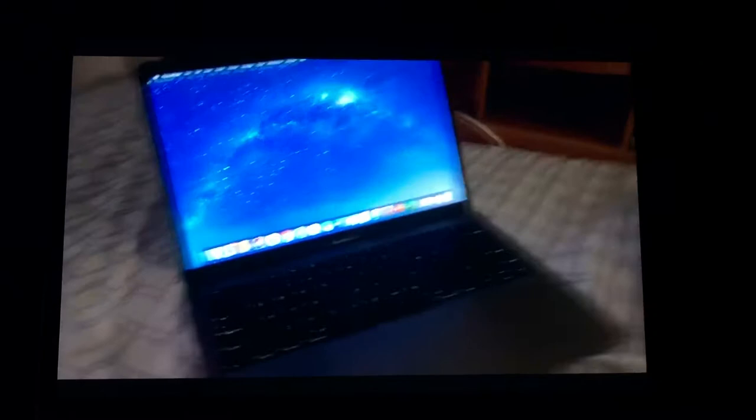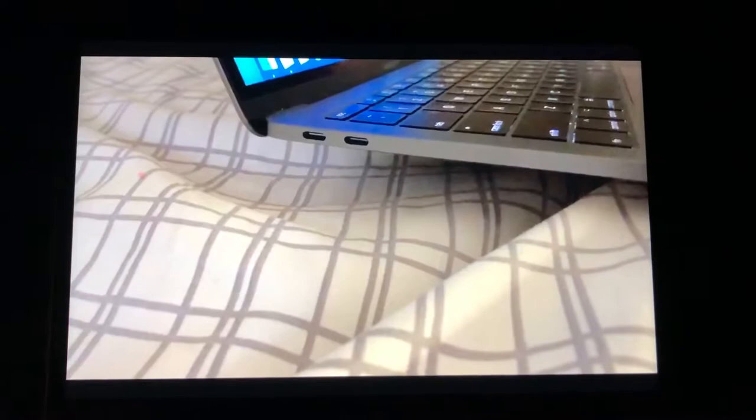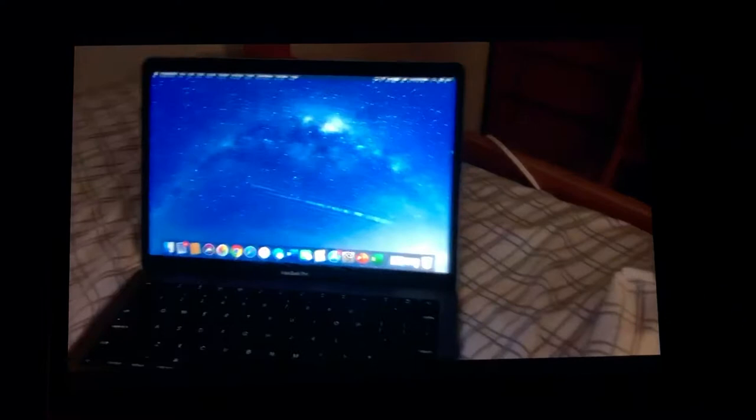So first I want to talk about the cons of this computer, which the first one is that there's no USB port. It's just these two little ports that's like only on Apple computers, which really messes with me because you really can't use a flash drive or anything like that unless you get an adapter from the Apple store, which is like $50. Another one of the cons is that there's not much storage on it.